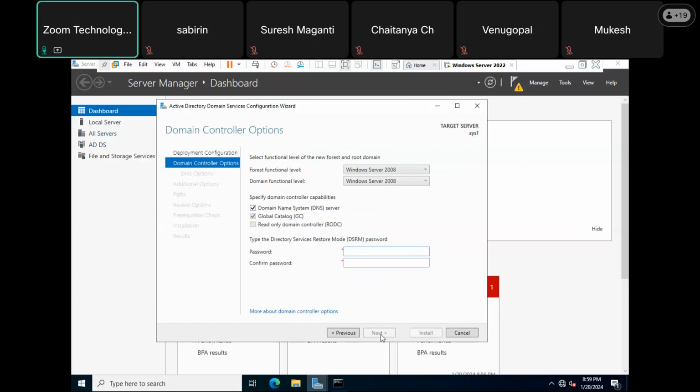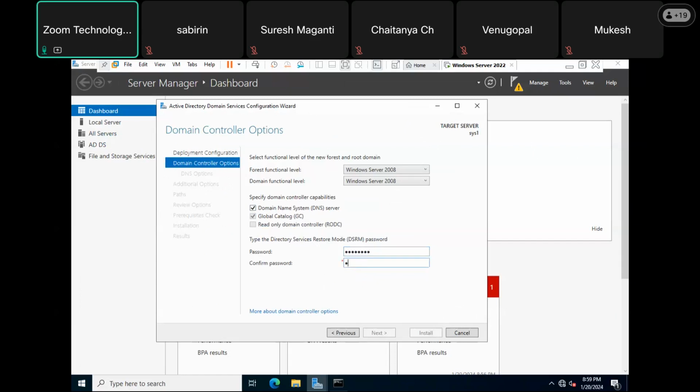No, what you have to do is give some password. This is the password for the Active Directory service or directory service. Directory service means your ntds.dit and sysvol will get created when we assign the password. So what is your admin password? That same password you give.